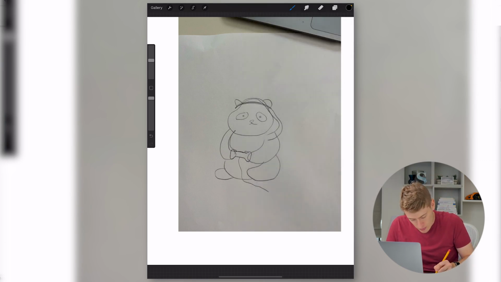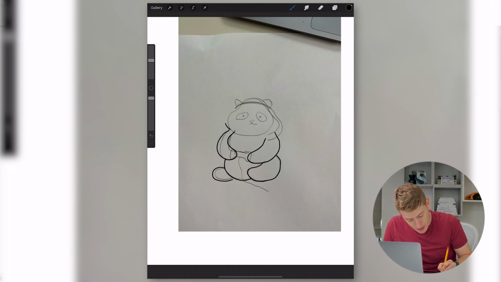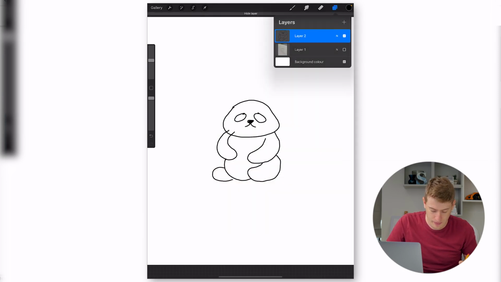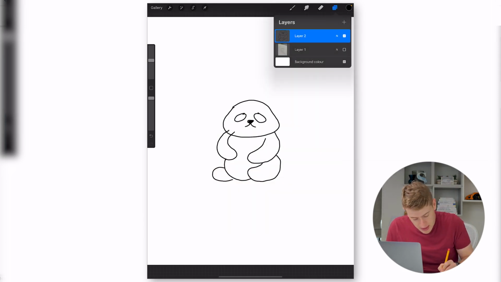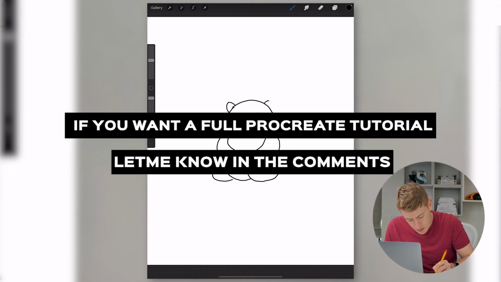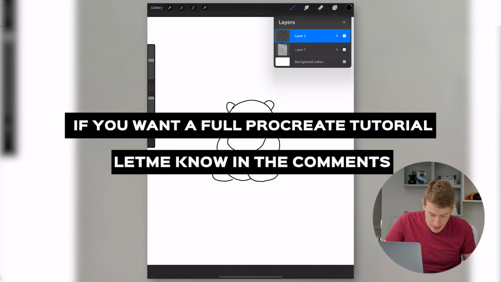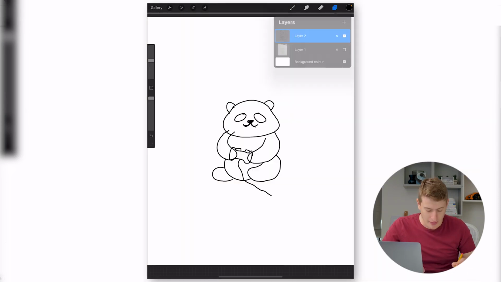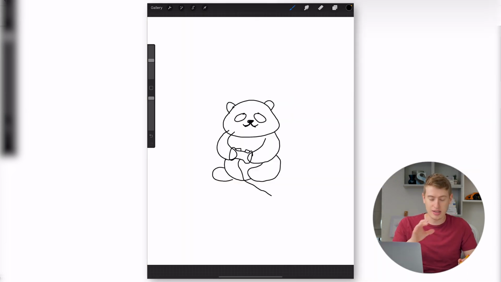And now literally we just have to go around. This is why I like using the iPad so much. It's just really, really good. Let's hide this layer now. We've got ourselves a very basic panda here. Now this drawing is absolutely atrocious. I'm going to give you that. Let me put that layer back on so I can do the controller. And that's kind of like the drawing. Now that is a terrible, terrible drawing. I'm going to tell you that.